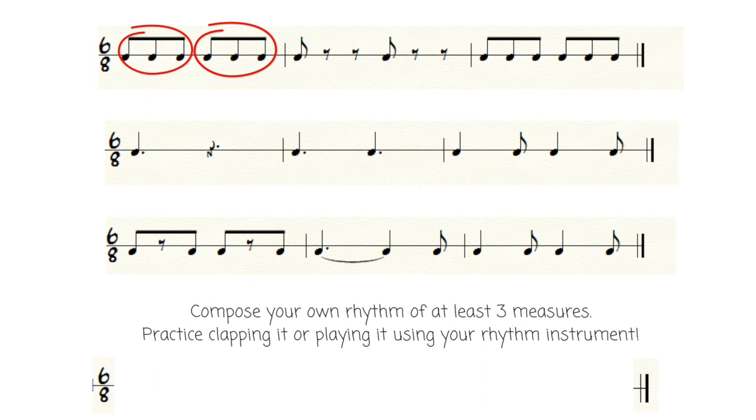A lot of times in 6/8 rhythm, rather than counting 1, 2, 3, 4, 5, 6, because that's kind of a tongue twister, we'll count in 2s. So you'll count 1, 2, 1, 2, and we kind of feel it that way. So that's why I want to help you prep for thinking about that. I'm going to erase this because we'll write in the counts in just a minute here.